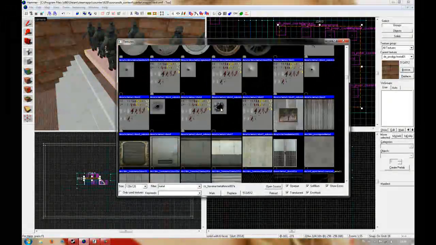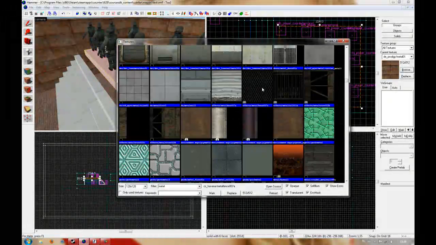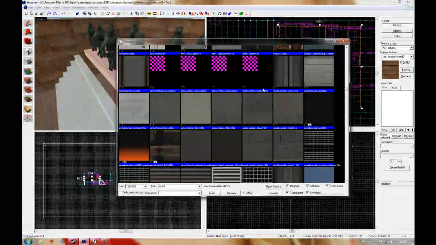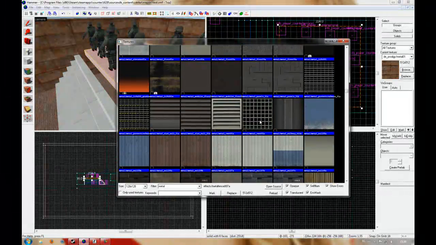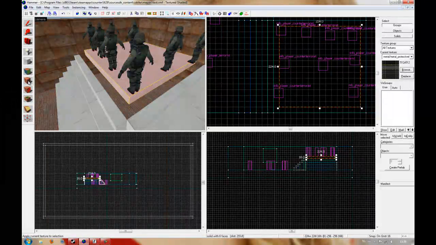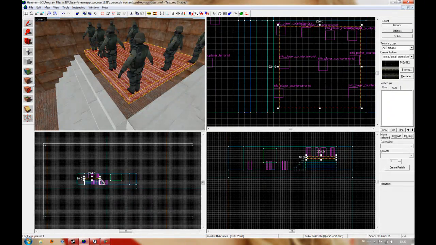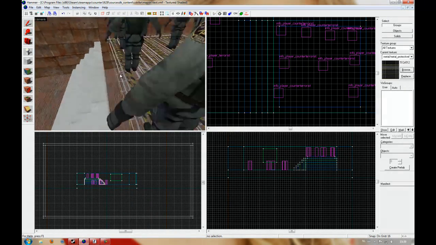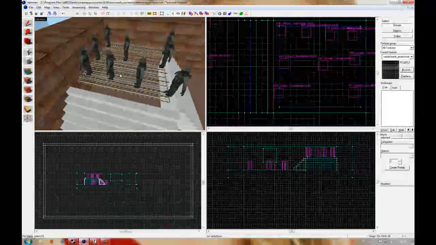Let's search for a good one. This one looks pretty good. This one looks nice. We have also here the apply texture for the full block, so you don't have to select all faces. We can just click this and the full block will now be made out of this texture.